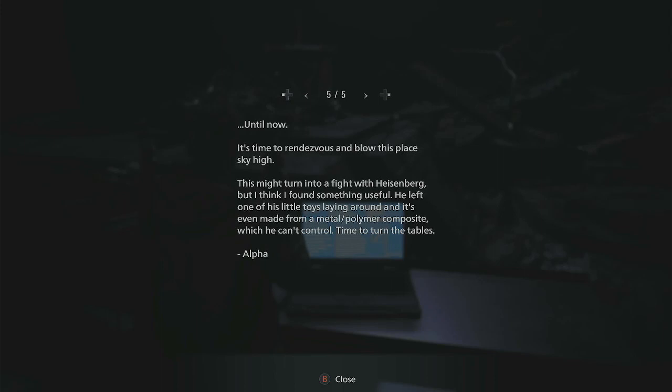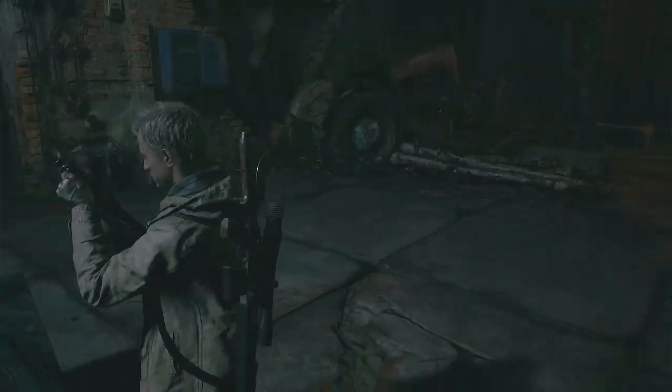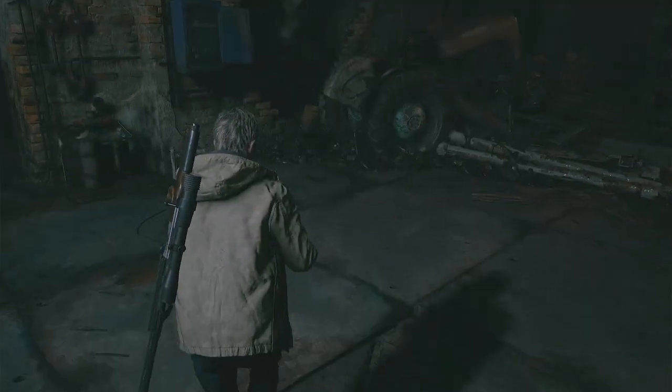Sure. What is that meme or trope where you find something and later it's super important? Chekhov's gun? Chekhov's gun. Yeah, Heisenberg's toy. Chekhov's gun. I think there might be a few items to pick up around here.